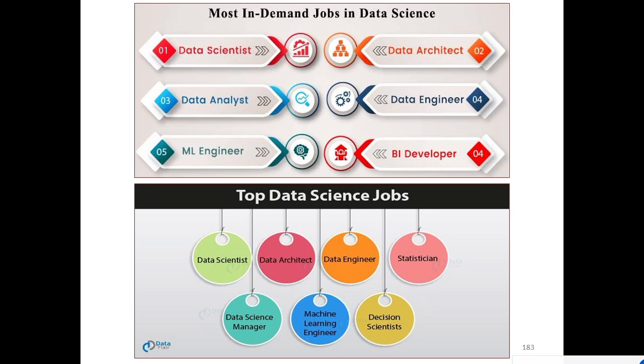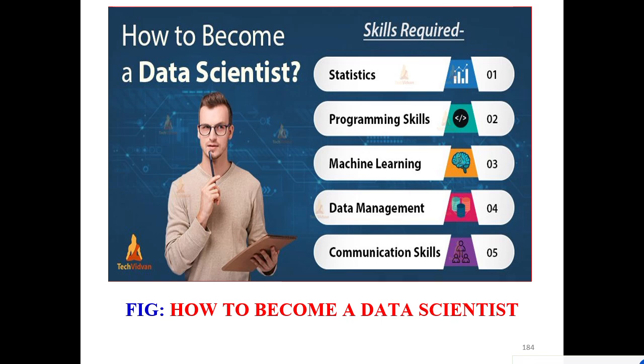Most insights in data science come from using data. Most jobs like data scientist, data analyst, data architect, data engineer, machine learning engineer, and business intelligence developer are among the highest paid jobs. Top data science jobs include data scientist, data architect, data engineer, statistician, data science manager, machine learning engineer, decision scientist, etc.